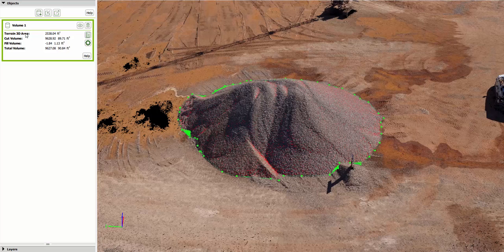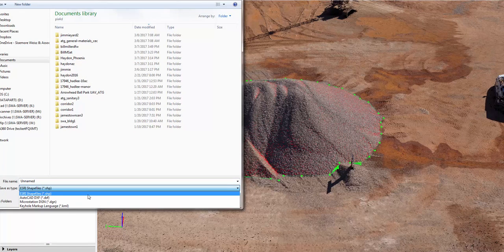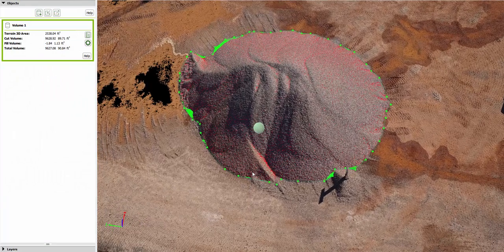That particular area, you can click this button here to export. When you're exporting, you can choose particular settings. Those settings are the different file formats, either shape, DXF, or DGN. And also a KML file. It's pretty nice. You can just have a KML that will slurp right into Google Earth and will give you the base surface of the volumes itself.